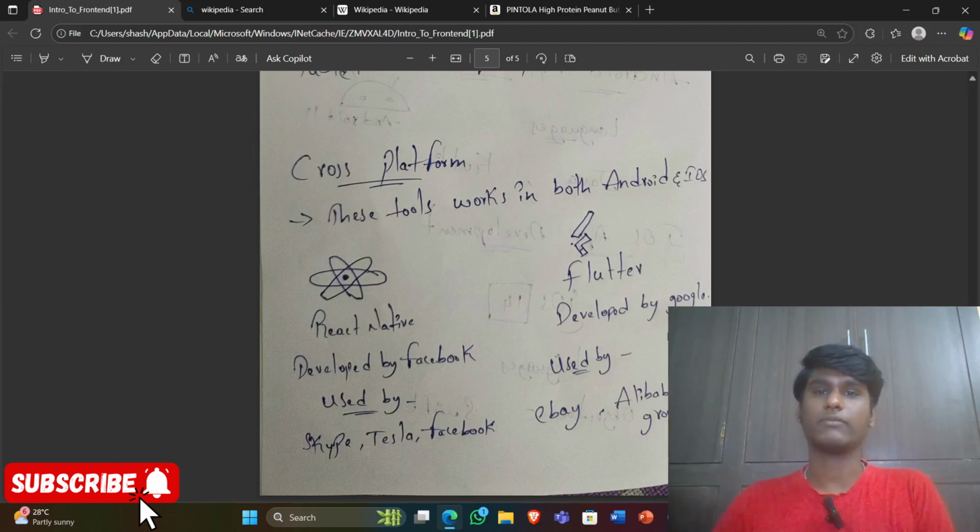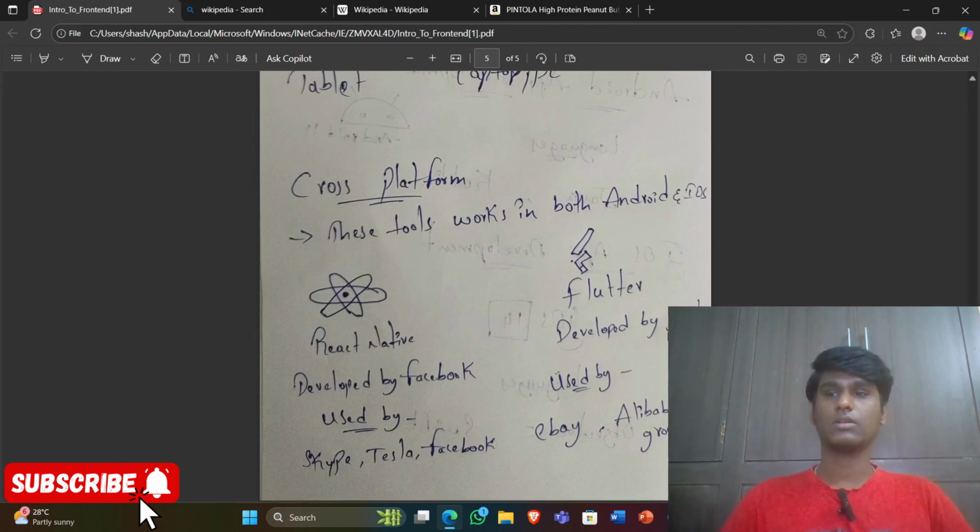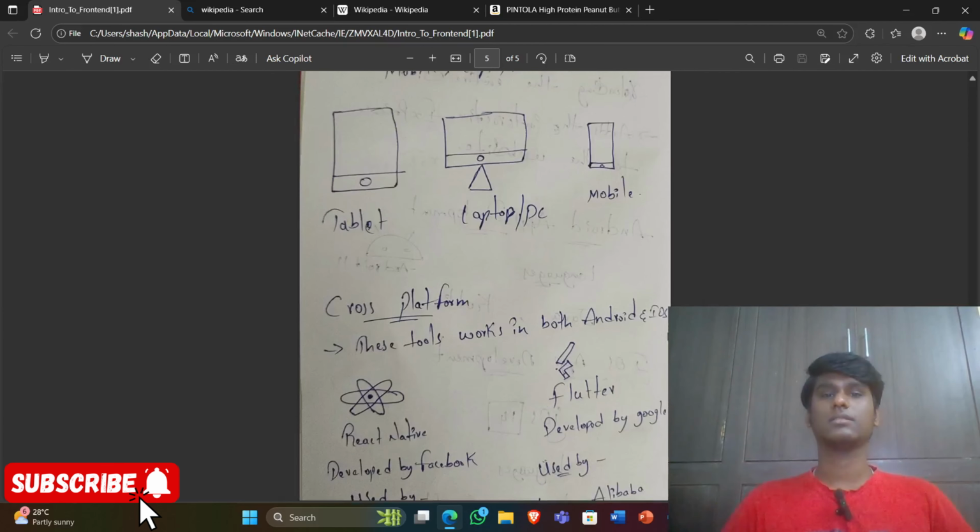These cross-platform tools can be used to write apps for Android and iOS. If we write the code in React Native or Flutter, it is compatible with both Android and iOS. So this is all about the front end.